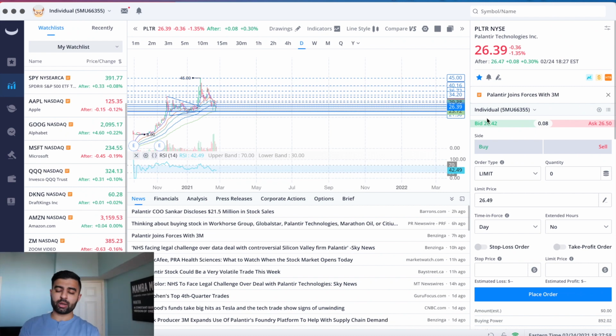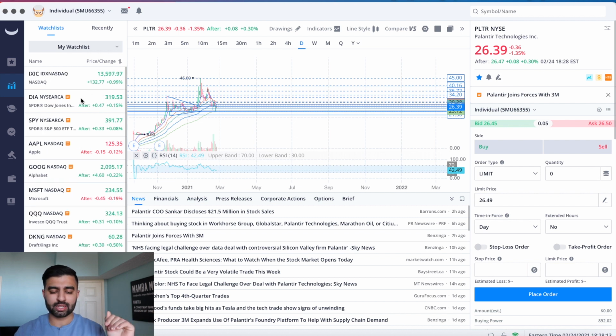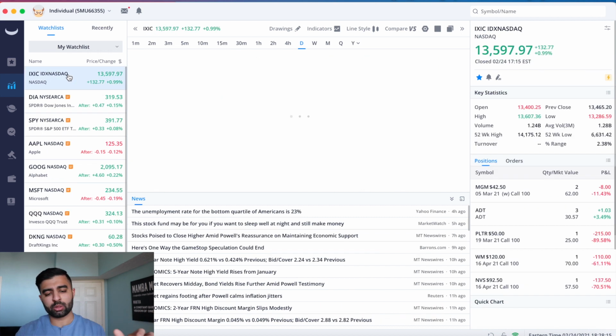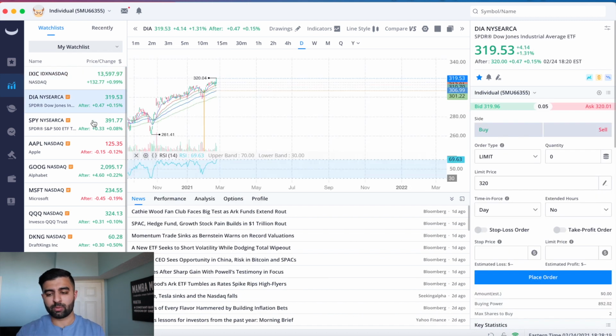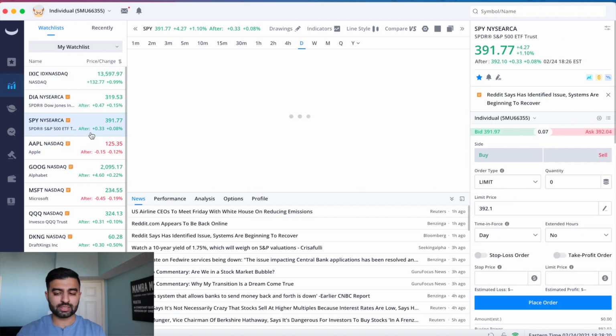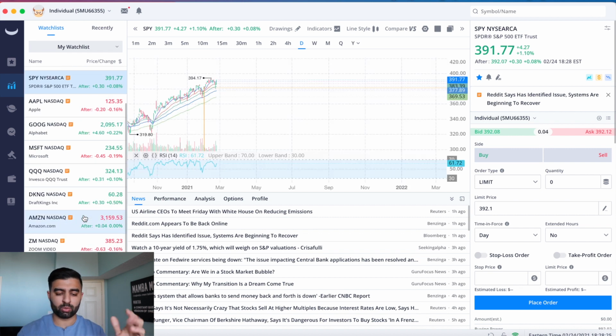So we are down about 36 cents on the day, pretty flat I'd call it, but still down 1.35%. We are up another 0.3% in the after hours, putting us at right at 1% down on the day. Comparing that with the major indexes, we've got the Nasdaq up 1%, the Dow Jones up 400 points, 1.31%, and then the S&P 500 up $4.21, which is about 1.1%.